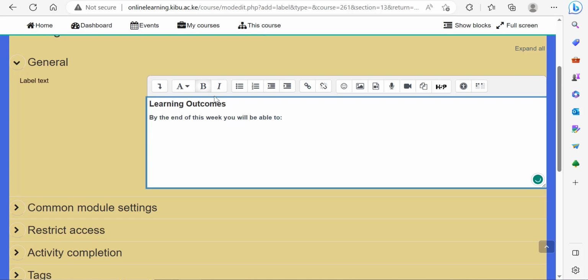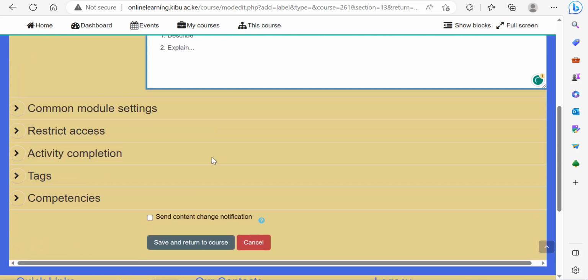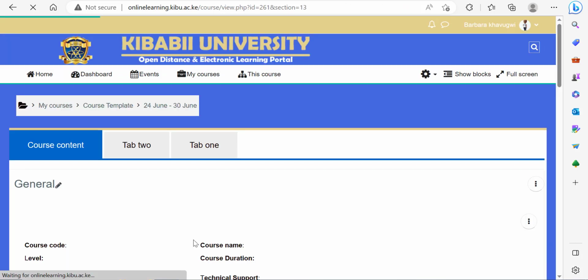Then I can list my objectives or the learning outcomes. Let me make this bold. So I can say describe, explain. So I can put my objectives. Once I've done that, I can click save and return to course.